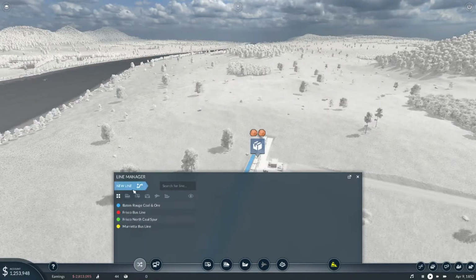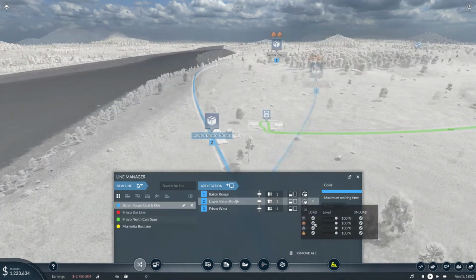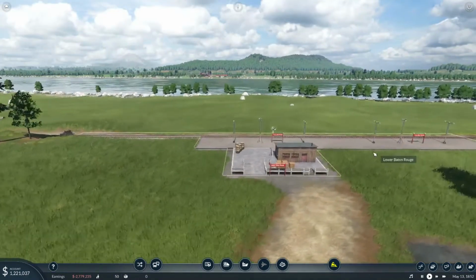So before it's too late, we are going to adjust the line here. The Baton Rouge coal and ore. I want them to load only iron ore here, and I only want them to take 50% iron ore. I don't want them to load coal, stone, or grain if it becomes available. I don't want them to unload anything. So 50%, so 3 cars will be iron ore when that train pulls in. Then when I come down here to lower Baton Rouge, I don't want them to load iron ore. I want them to load 50% coal. Don't unload anything. Don't load anything else. And that should bring us to Frisco West, where they drop everything. So let's see how that works for the first time.